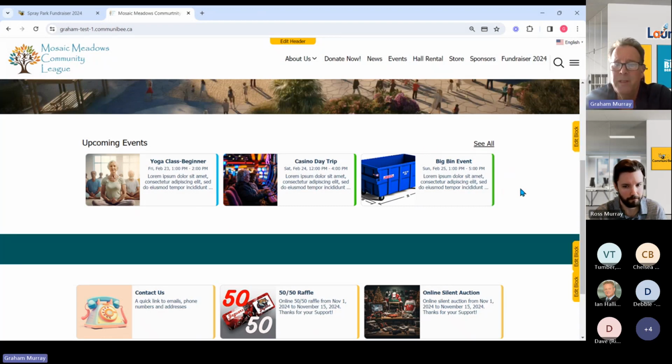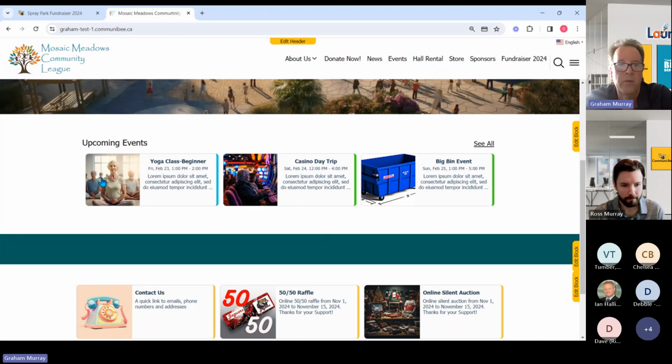A really nice feature of the solution is if you're out and about and you notice a spelling mistake, or you want to edit something, or you want to get to this area quickly, you just click on edit block. It takes you exactly to the location in the back end of the solution, and you can make that change, hit save, and then you're back up and running with the new change. So that's just a nice feature. Just ignore that. Your residents won't see this edit header or anything, but it's just a nice feature that we put in there for you guys.